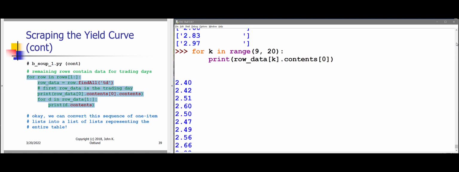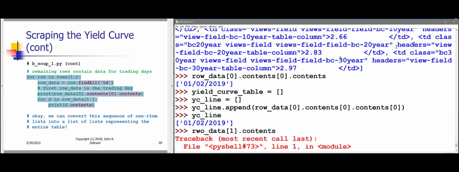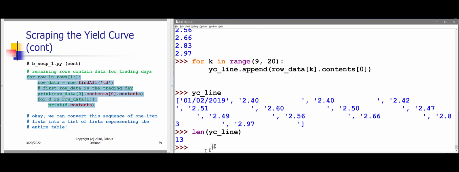And I have yield curve table up here, a little higher. Yield curve table is a list, and I want to say yield curve table dot append YC line, and let me make a copy of YC line.